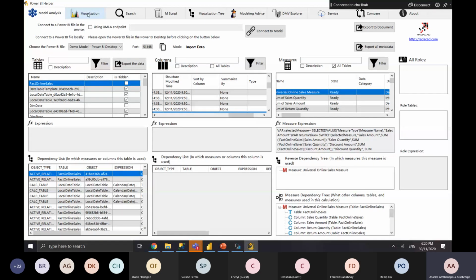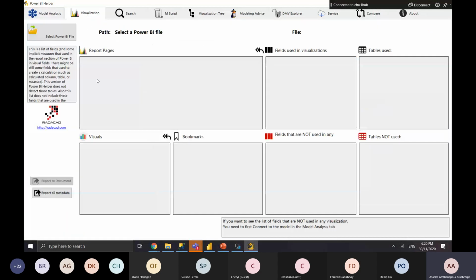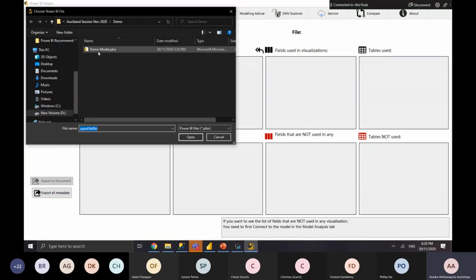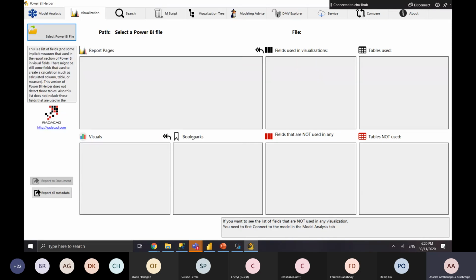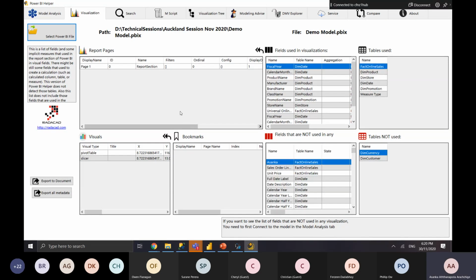And additionally, compared to the other tools, this gives you information about your visualization as well. If you select a model, let's go for, I'm not sure whether I have any report with visualizations. Yeah, so I have one report which has a pivot grid and slicer. So it gives you information about your visualizations, how many visualizations there are, and what tables the visualizations are using.